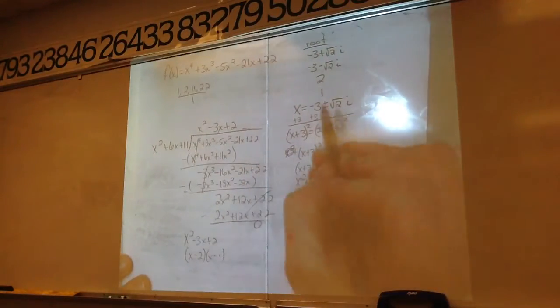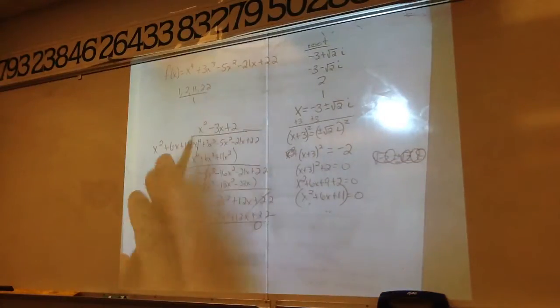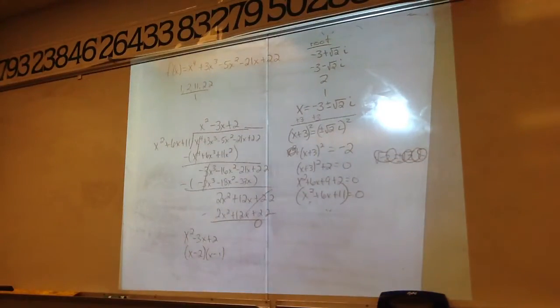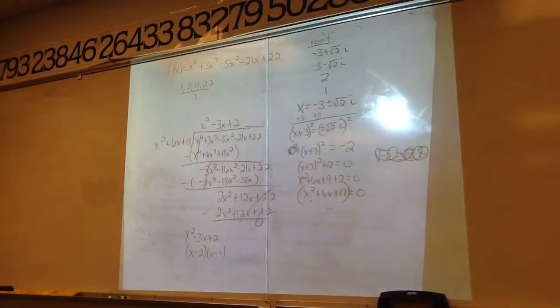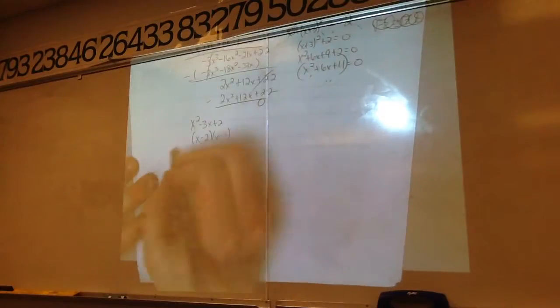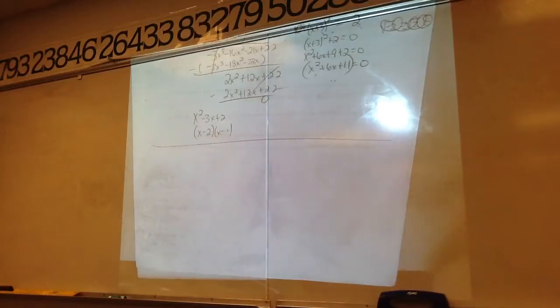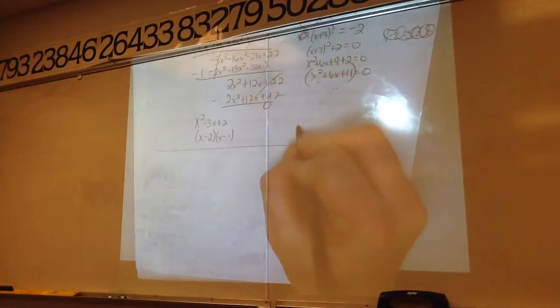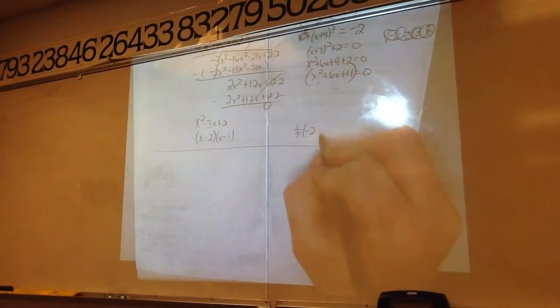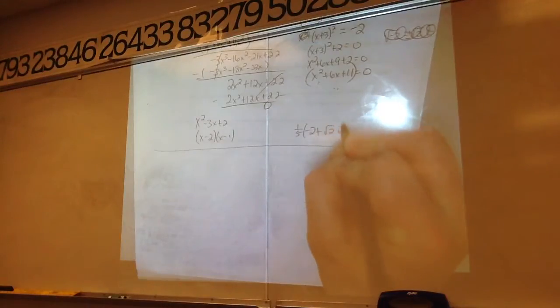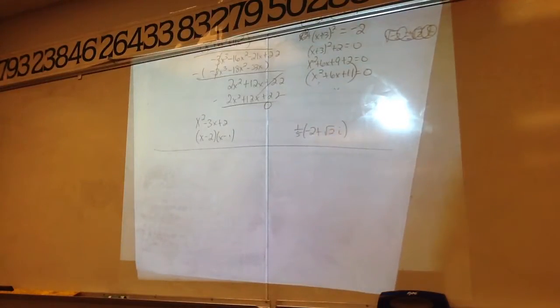Ones where you're going to have to do this and not just guess and check. Well, I'll just give you this one. This is a good test problem. I don't really want to do it for you yet. There's a crazy one in here where it's like 25x to the third, blah, blah, blah, and then the back number is 18. And the one zero that you know is negative 2 plus square root of 2i. That's good stuff. That's another level there.